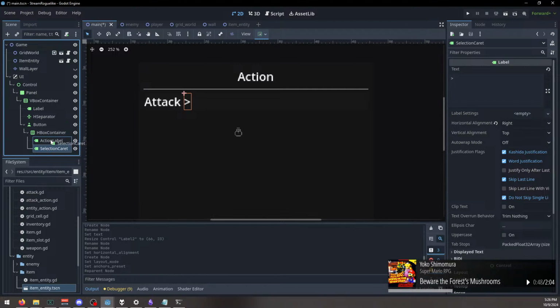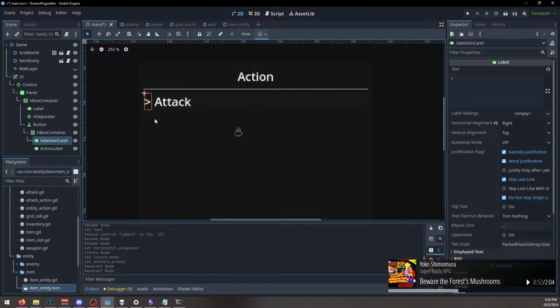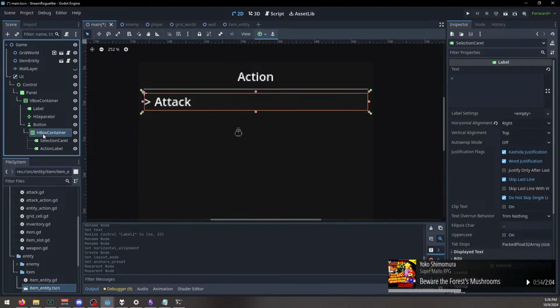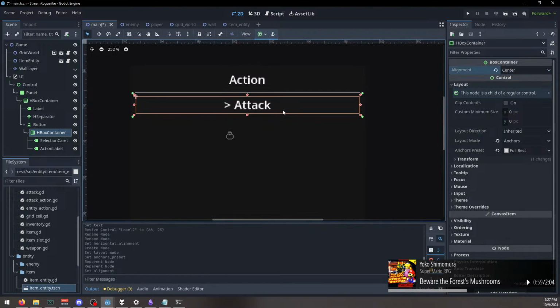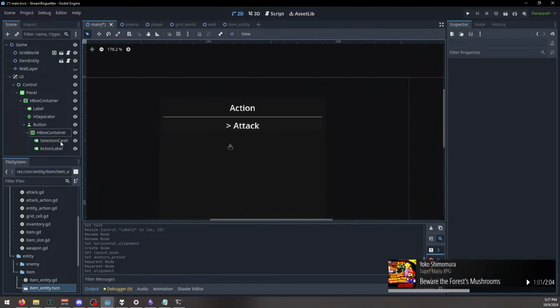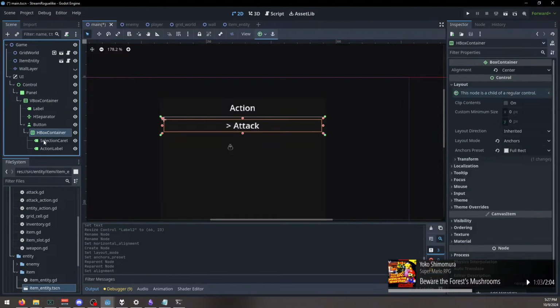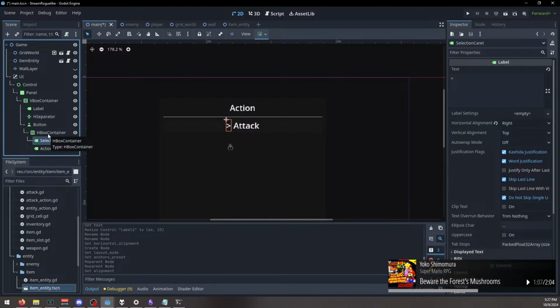Reorder it. Dude, the UI nodes are so insane to use until you figure it out and you're like, oh my god, this is the best thing ever. There we go. That works. That's exactly what I want, plus or minus a couple of things.